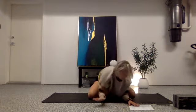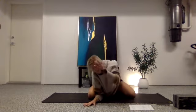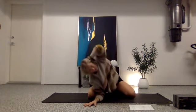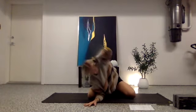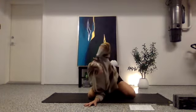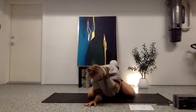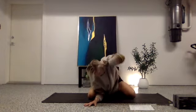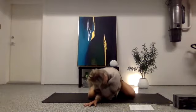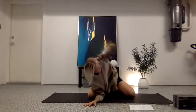And then come back to neutral, switch sides. Left hand behind your head, right elbow's down to the inside of your right leg. Inhale, left arm reaches out. And then exhale, curl and round. I don't know about you, but there is a massive difference between one side and the other, and that's okay. It could be one side you're dominant on, could be different injuries.